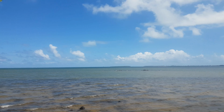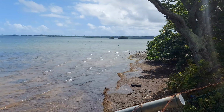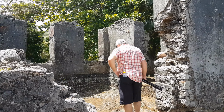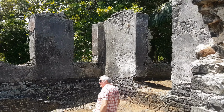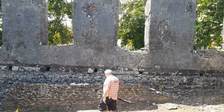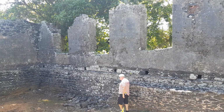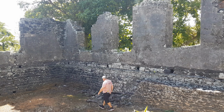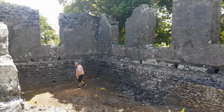And that's what the cannons would have been seeing. So when the Dutch first landed here, they realized that they needed people to help them. So they brought some slaves across from Asia, and upon landing, like 50 of the 100 slaves ran off into the mountains that Brian will show you just now. And they became the original maroons of Mauritius.